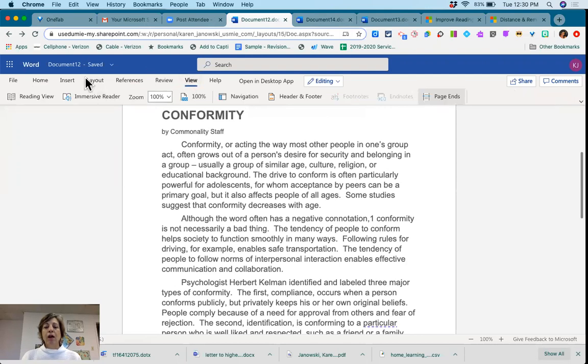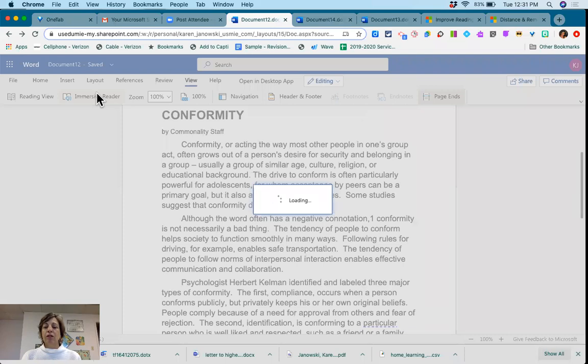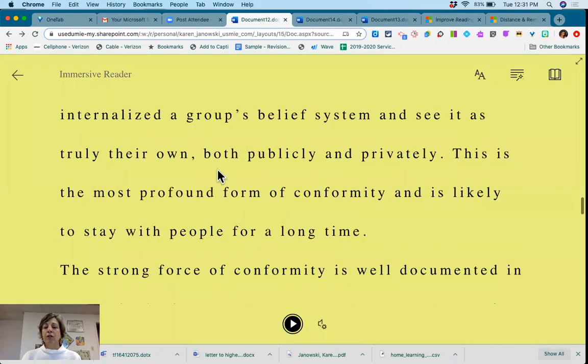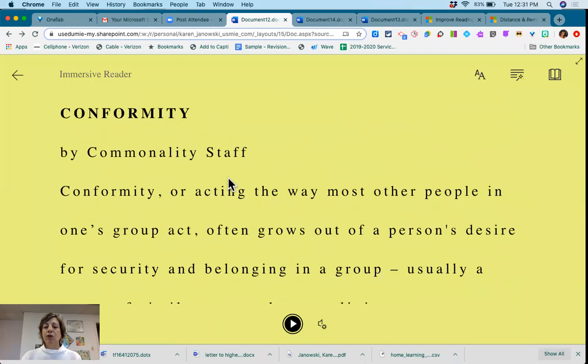Over here on the side, it says reader view and immersive reader. What I want you to see is the magic that's in immersive reader. So here's the text. I clicked on immersive reader, and just like that, it changed the visual presentation of the document.